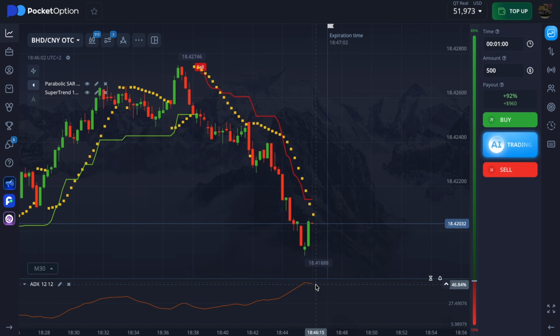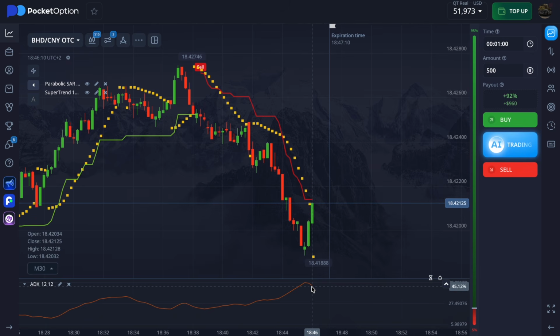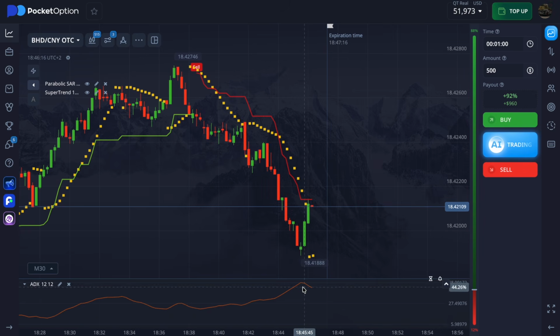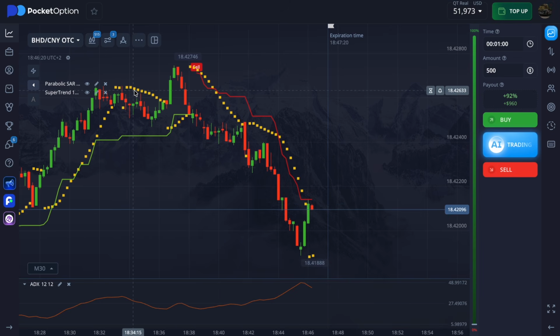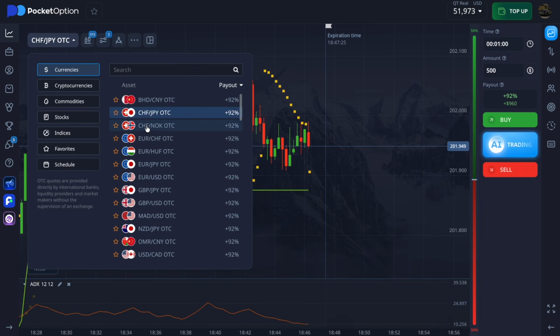So, here you can see the situation that I mentioned. There was a strong downward movement, the chart began to turn, and the ADX indicator is pointing down. It still shows the strength of the downward movement. But since an upward movement has started, the strength of the downward movement is decreasing. As I was saying, to enter a trade, I also need the ADX indicator to be either sideways or upwards.